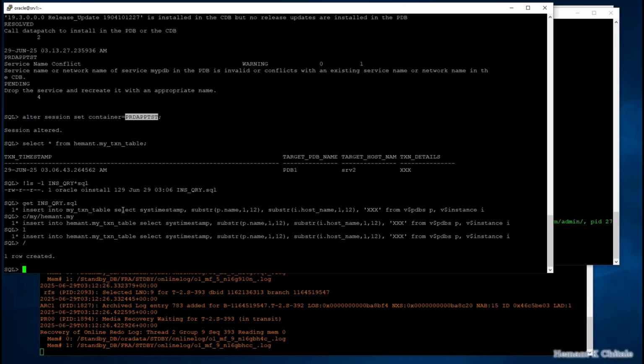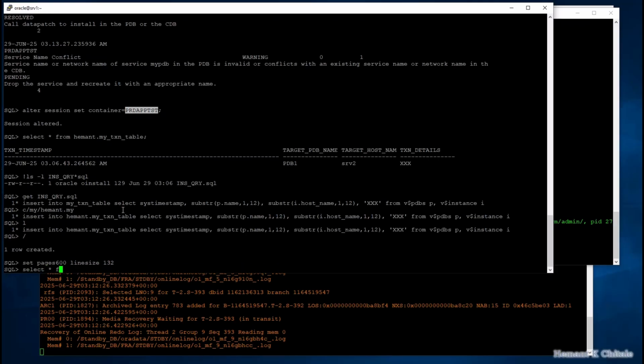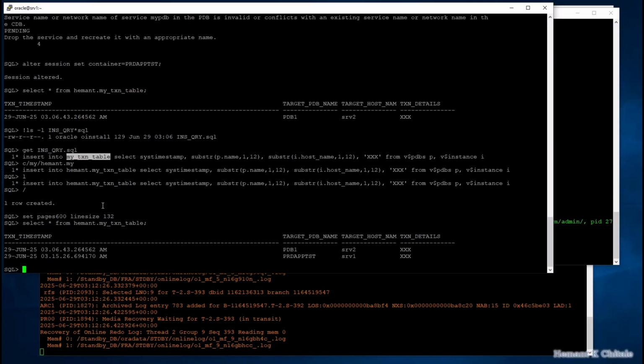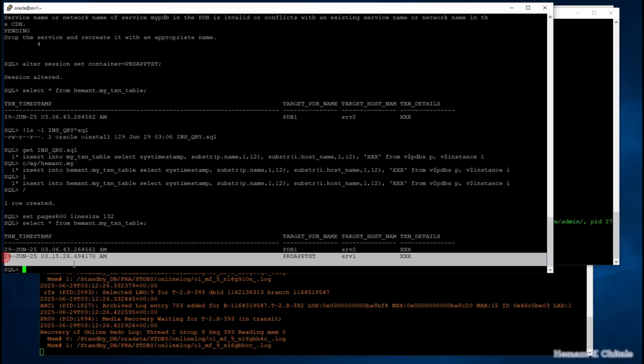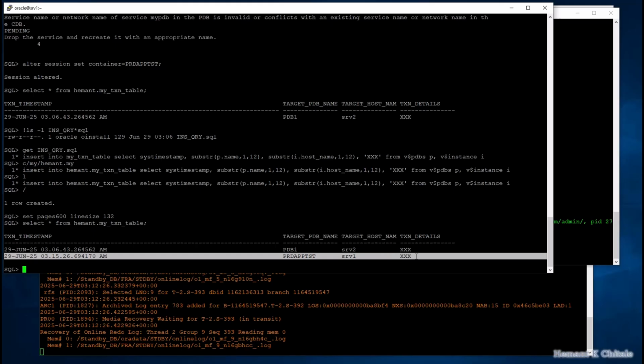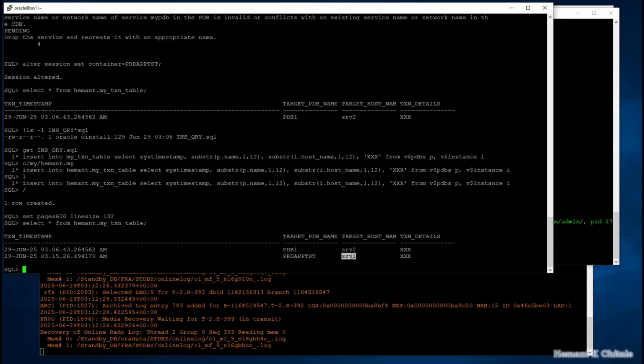If I were to just query again from the table, my second entry is actually in there because I connected locally from srv1 in SQL*Plus with set container.